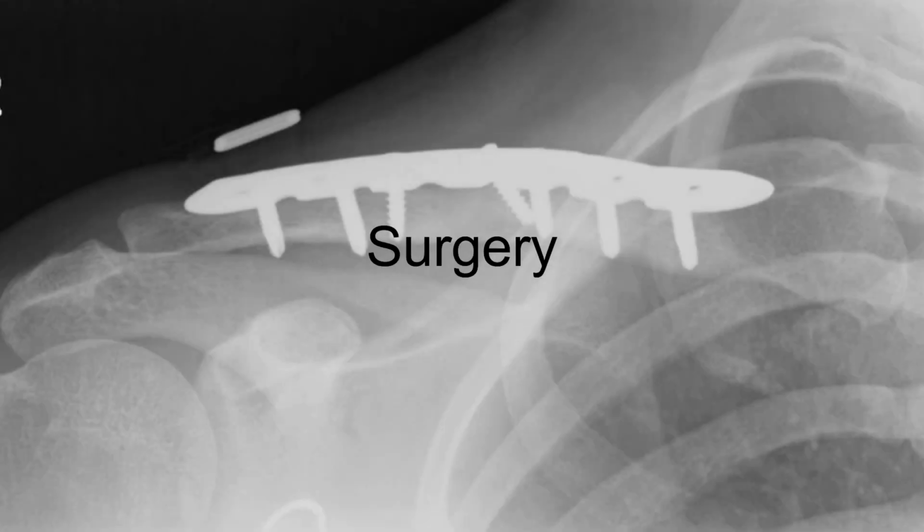In severe cases, such as the fractured bone protruding through the skin, bones overlapping, multiple fractures, or the bone not aligning properly, surgery may be required. Surgery may also be required if the previously mentioned sling treatment does not heal the clavicle. However, not all clavicles that do not heal fully will require surgery. As long as the patient has function and no pain is present, the physician may determine that the patient is able to resume regular activities.